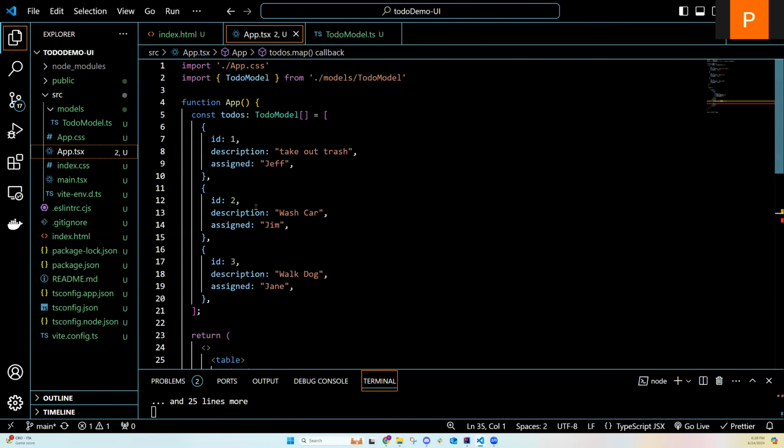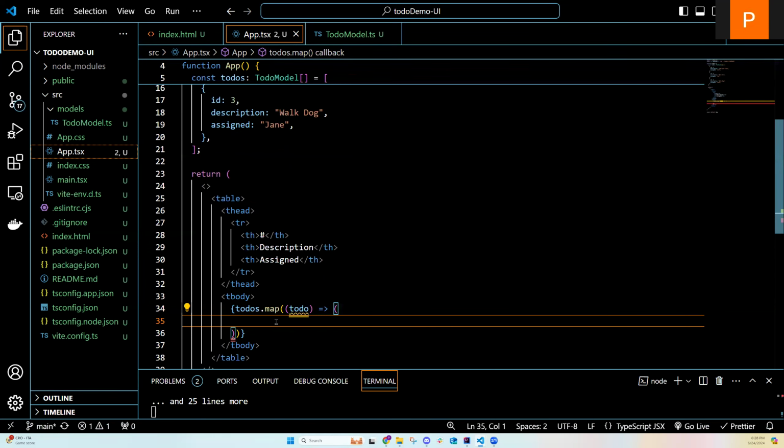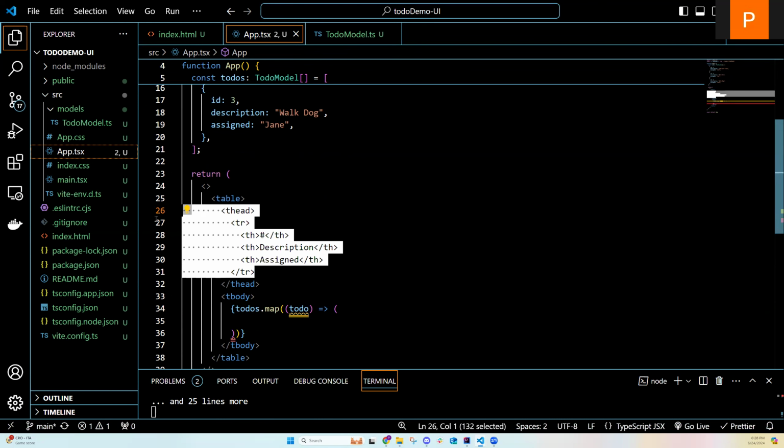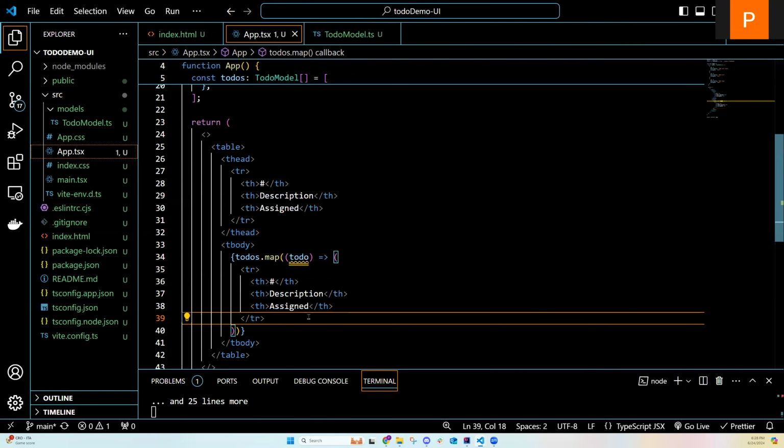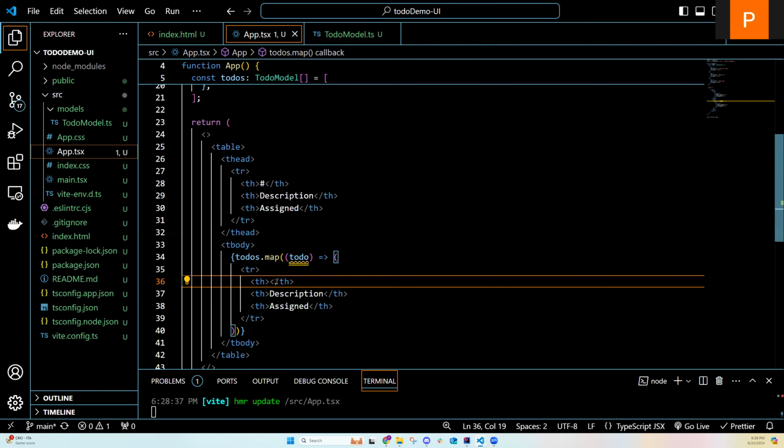Yeah. So what do I want to do with each of the to-dos? So I've grabbed the to-dos. What do I want to do? I want to do my table row stuff. So I'm going to do more or less this right here. But here, I think you have to do this again. Yep.